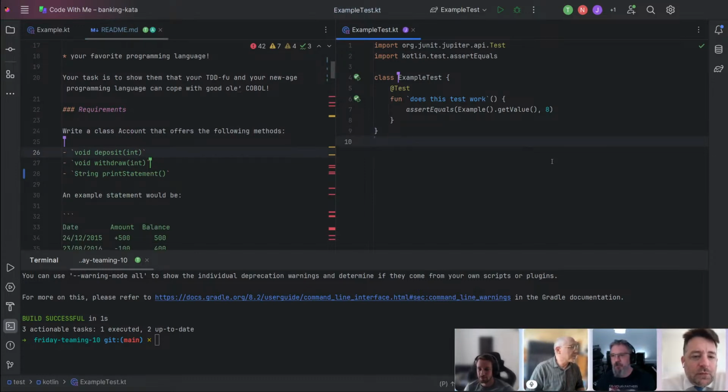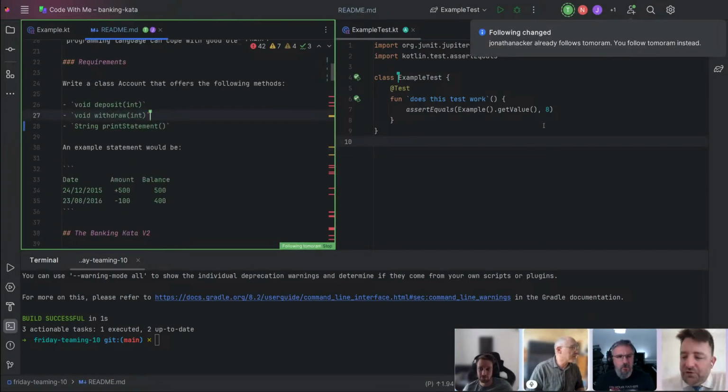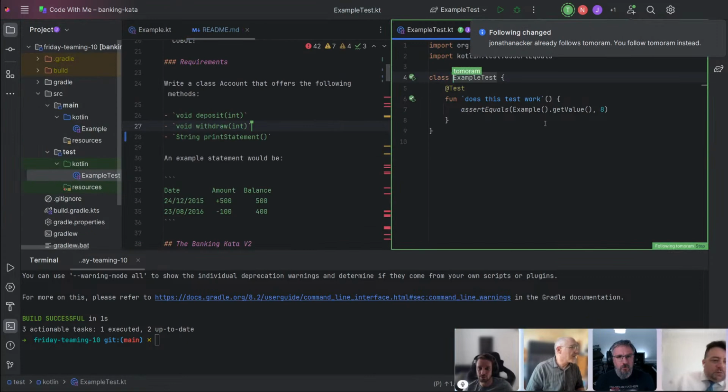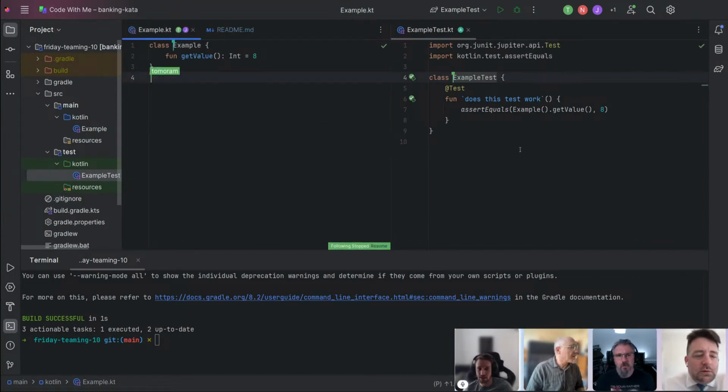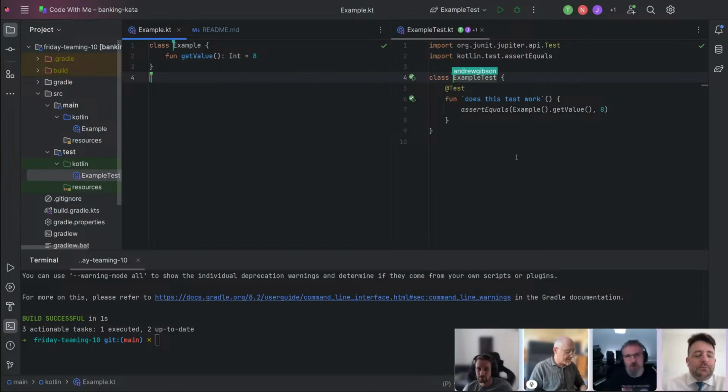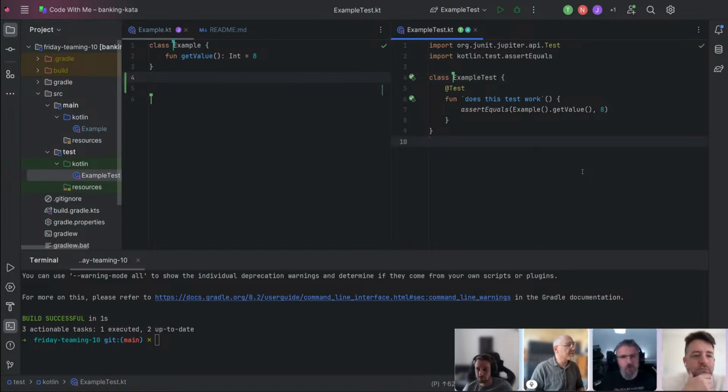I can't seem to open this example test. I'm double clicking on it. We should write the test first, right? Yeah, we're TDDing this as usual. Which file are you in, John?